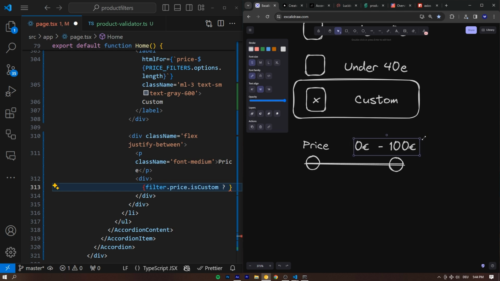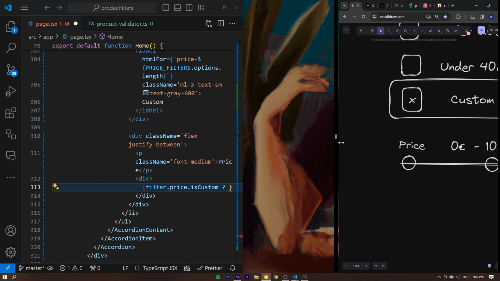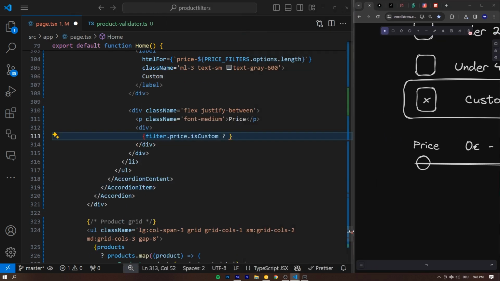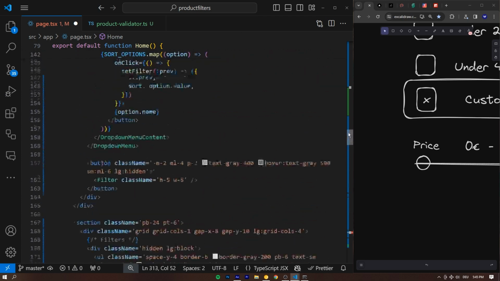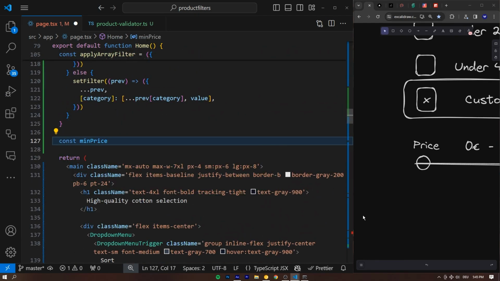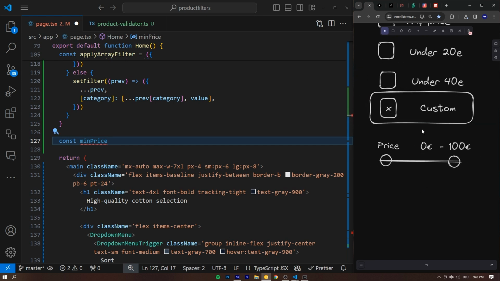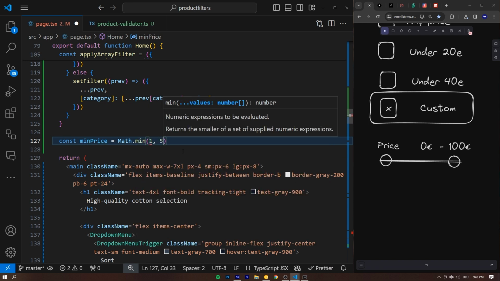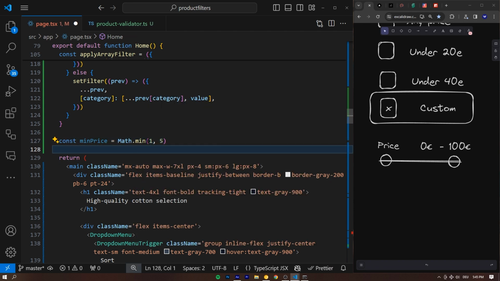And the number right here that we display on the left-hand side, this one should always be the lower end of the price range. Right? And the way we determine that is pretty straightforward. For example, we can call it the min price. So let's quickly go ahead above our JSX and determine this. So the const minPrice, the price we can show on the left-hand side right here, the lower price from the custom range is going to be equal to Math.min, so the minimum value of any amount of numbers that we put in here, like this. For example, this would return the 1 because it's the smaller number of the two.